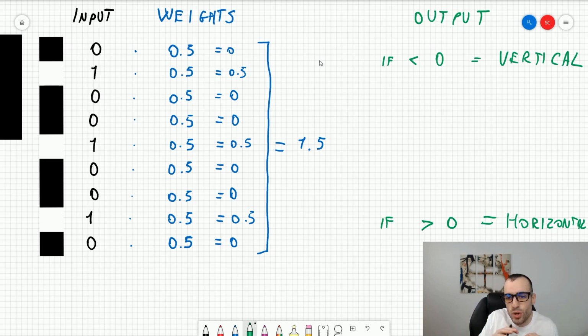In the previous lesson, what we did in this case was just to discard everything and say, okay, the result is not correct, so let's try again. We would make random weights until we were able to get a result that was greater than 0 for the horizontal and less than 0 for the vertical. With a neuron, things work differently because the neuron has the capacity to learn from its mistake. So that's the key of our neuron.